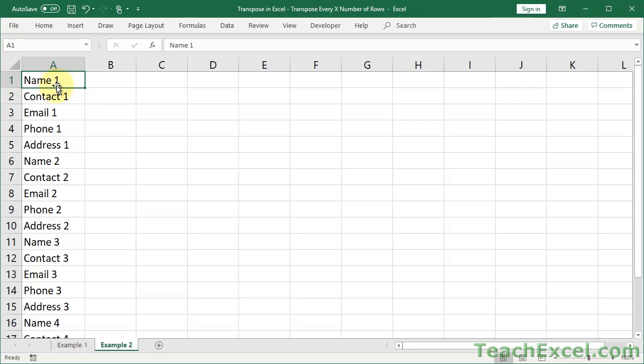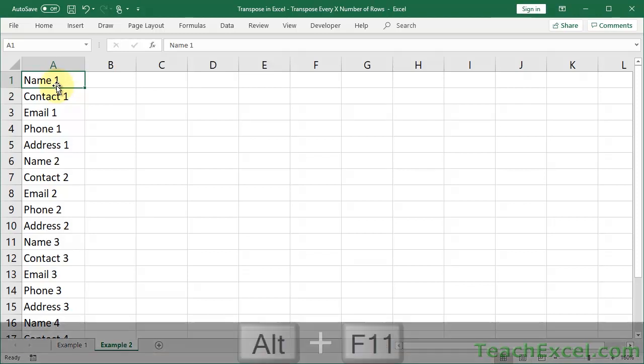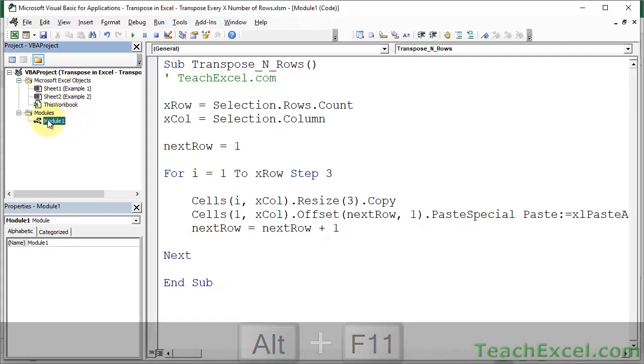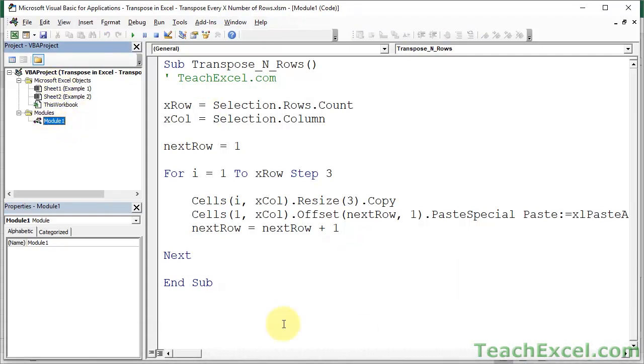All right, so to change this, we want to go to the VBA window, hit Alt F11, and then open up this module. So make sure you download the workbook so you don't have to write all this out by hand. Just copy paste it into your workbook. So when you download the workbook, open up module 1, go over here, transpose in rows, and here we are in the macro. To change how many rows you want to transpose, this is all you have to change. The 3 there and the 3 here. So these 2 things are what you have to change.